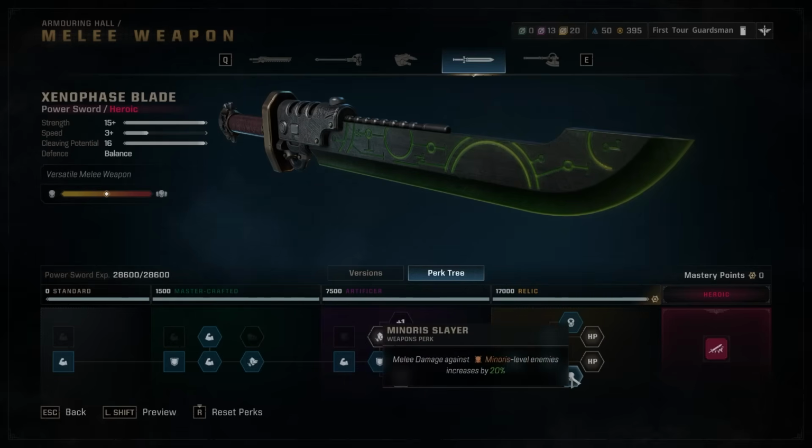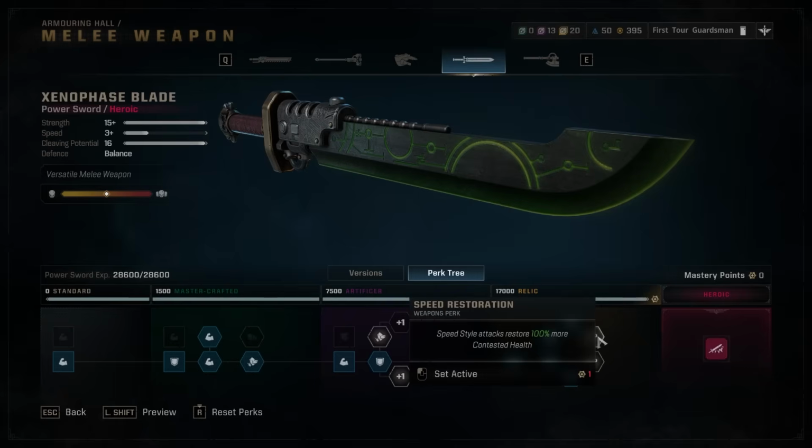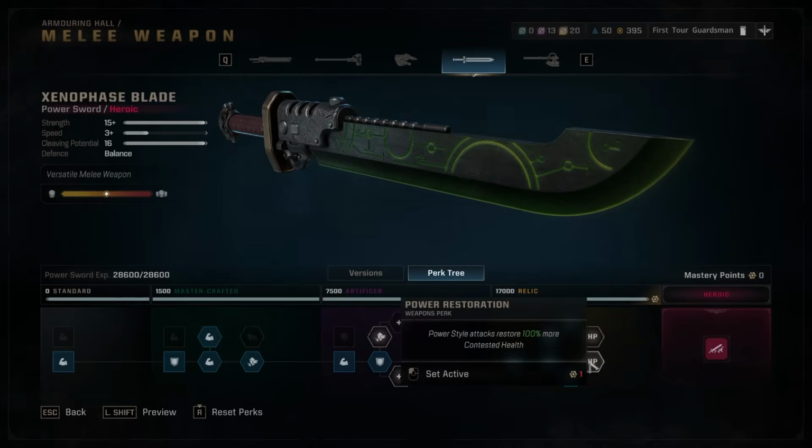I am playing on the Assault class on this weapon, so my Nora Slayer does help with things like Ground Pound, and I also pick up things like Extremis Slayer here, and Major Slayer, and Terminus Slayer for maximizing damage. Though alternatively, you could pick up things like Power Restoration or Speed Restoration. These are good, they're by no means bad, but having CHP regen like this isn't always the best on the Power Sword in particular, because the Power Sword is just not that great for CHP recovery in the first place.